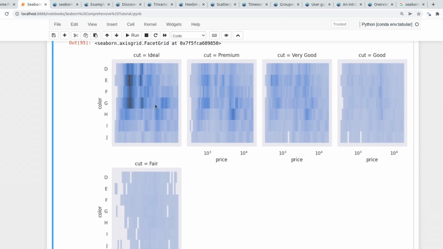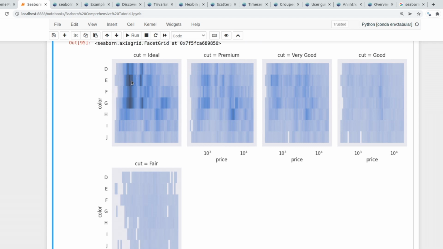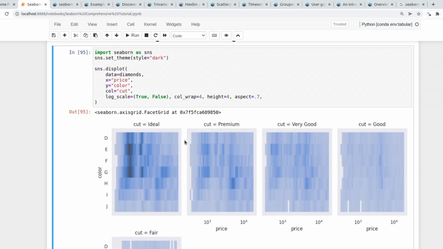Okay, we can see something here, that for these two categorical variables, color and cut, it seems that the price has some sort of relationship, but it's not very easy to read this plot. I think that's the problem.